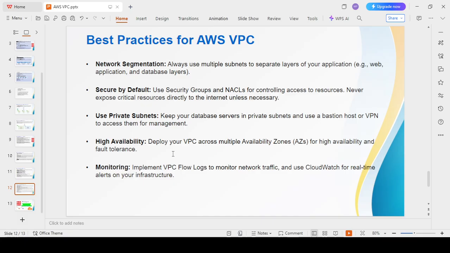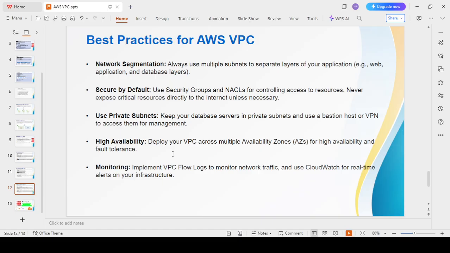So this will increase the availability of our application, and it will make our application fault tolerant, because if our application is deployed in multiple availability zones, in case one availability zone goes down due to some issues in the data center, our application will be up in another availability zone. So this will ensure high availability of our application. So we should deploy our application in our VPC in multiple availability zones. This is the best practice.